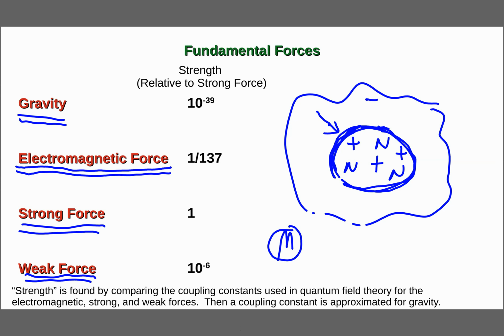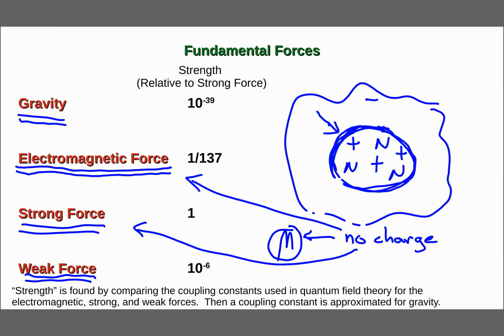And it also allows certain kinds of particles called neutrinos, little neutrino here, that do not have an electric charge or a color charge, to interact with other kinds of matter, okay? So my neutrino here has no charge for both the electromagnetic force and the strong force, okay? It doesn't have a positive or negative charge, and it doesn't have a color charge. So it can't interact by way of either of those forces. It can interact by the weak force, okay? And in that certain kind of radiation, a neutrino is usually emitted, okay?